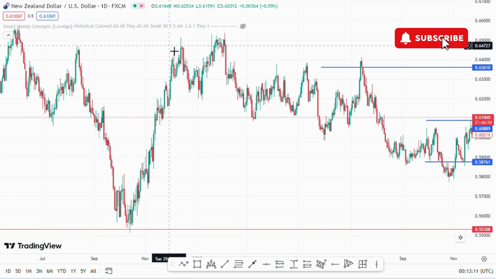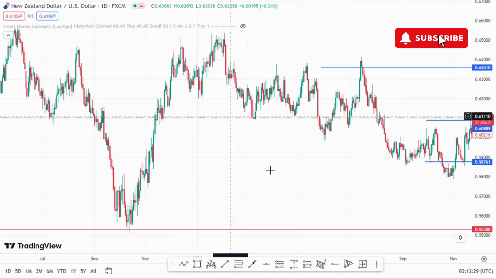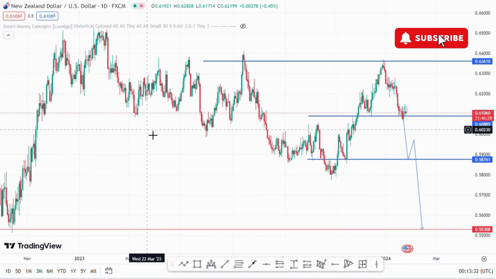So I have done my overall trend analysis, right? I've gone to my monthly, I've gone to my weekly, and I've also checked the trend on daily. Does it correlate? So I'm going to look at the current move on daily to determine if I will look for sells or I will look for buys. Do you get? Because the current move on daily is also a trend for your 4 hours. The current move on monthly is a trend for your weekly. The current move on weekly is a trend for your daily. So the current move for daily is your trend for your 4 hours, your 1 hour.